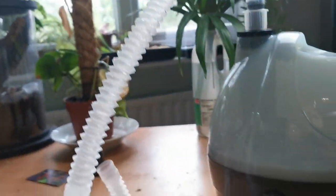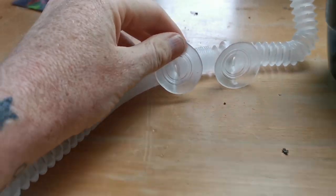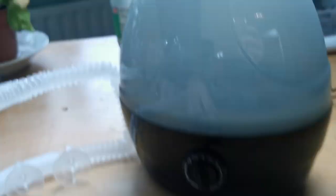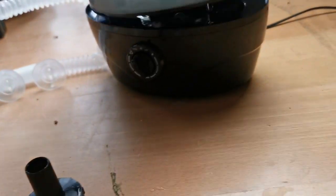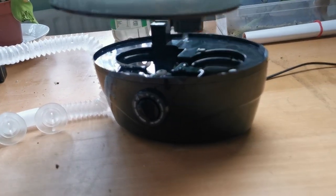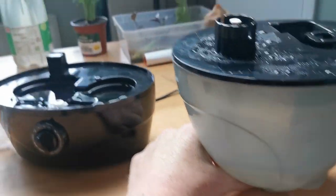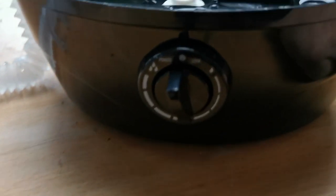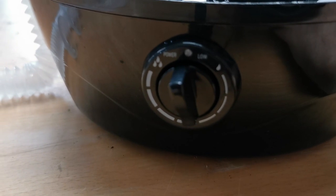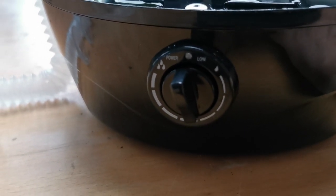So what actually is it? This is the Swell Reptile Fog System. It comes with the hose, the suction cups, and the adapter which goes in the top of the enclosure. Obviously you can see water in there because it has been used — that's how we fill it; we tip it upside down. We've got the switch down there, which determines how much fog comes out. You can have it on low, medium, or high, or vary it in between. Behind the back there's an on-off switch.